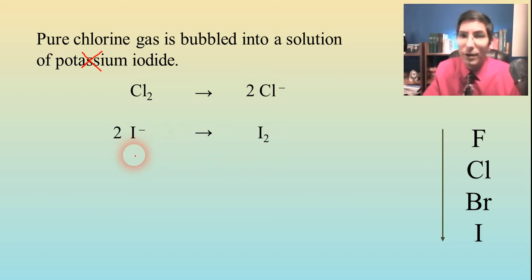Well, now we can start looking at charge. And so we have a charge of zero on the left side in the first half reaction. And it looks like negative two overall over here. So to balance that out, we're going to need two electrons on the left side to make it all equal out.